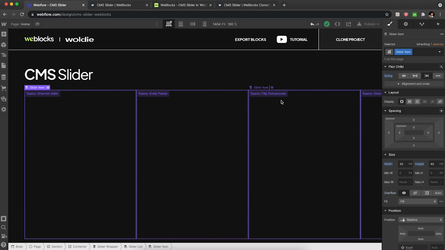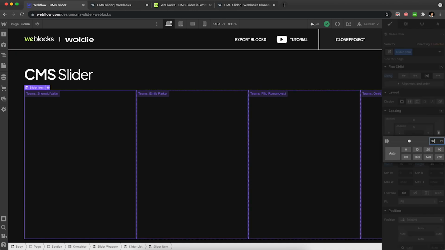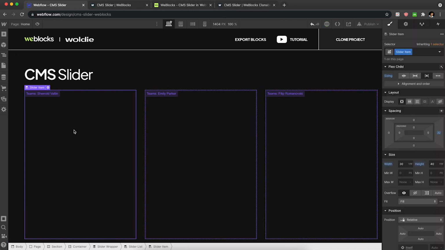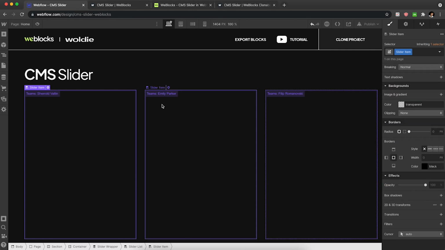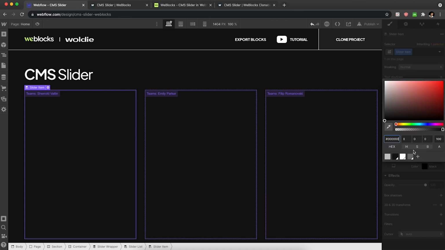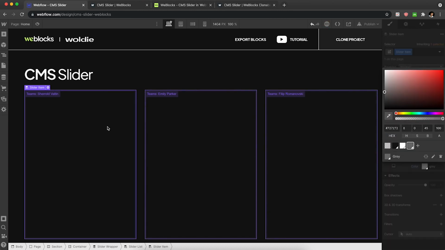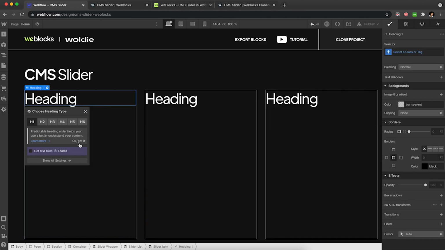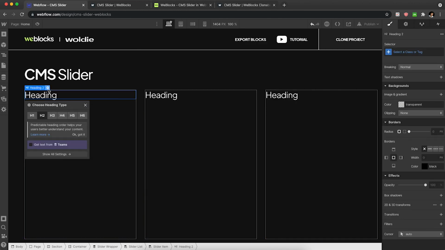Okay, next thing, I will add some margin for this item, and I will add a border, and I will add a heading, for example, heading 2 to the element.